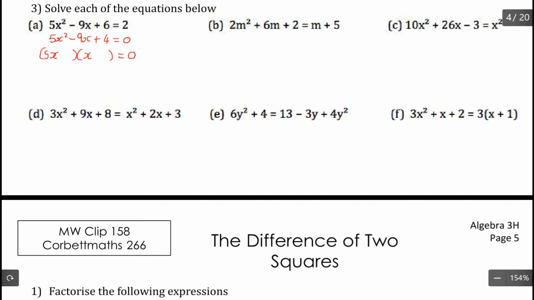Just a bit harder to factorise these ones. So it's going to be 5x and x, because there's only one way to make 5x squared. My numbers are either 1 and 4 or 2 and 2 at the end of those brackets. One of those numbers is going to get times by 5, and I somehow have to make 9. So if I times this 1 by 5, I'll get 5, and then I can use the 4 to get a 9. But I want to have them both negative, so I want to make negative 5x.